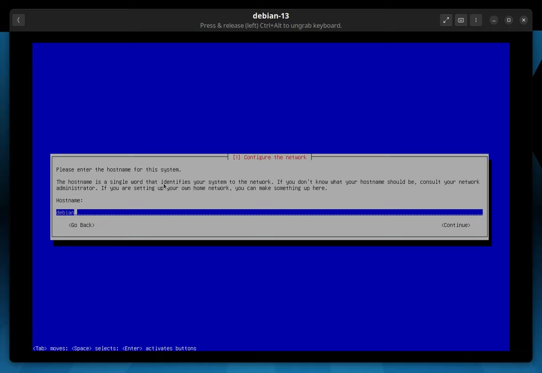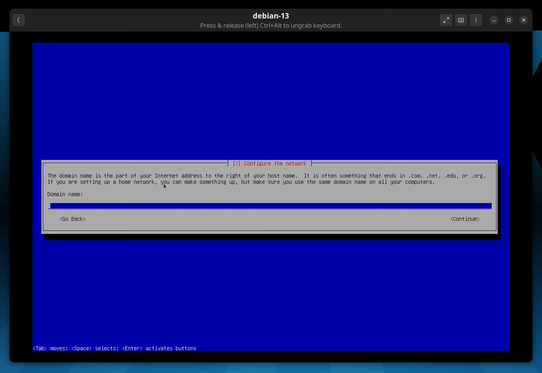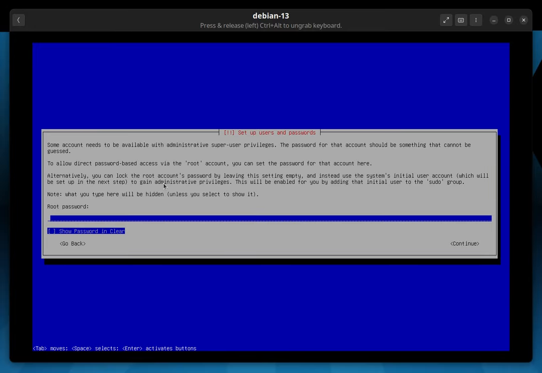Goodbye, Teensy. But I set up Teensy 2, and it became a Debian server, which is how I got the experience of doing this. So the first thing the installer is asking for now, well, not the first thing, of course, is the language, but the first thing that we've got to do is figure out what we're going to call this particular machine, and we're going to call it Debian 13. And now it's asking for a domain name. I'm going to skip it because I don't have one. Could make something up, I suppose.